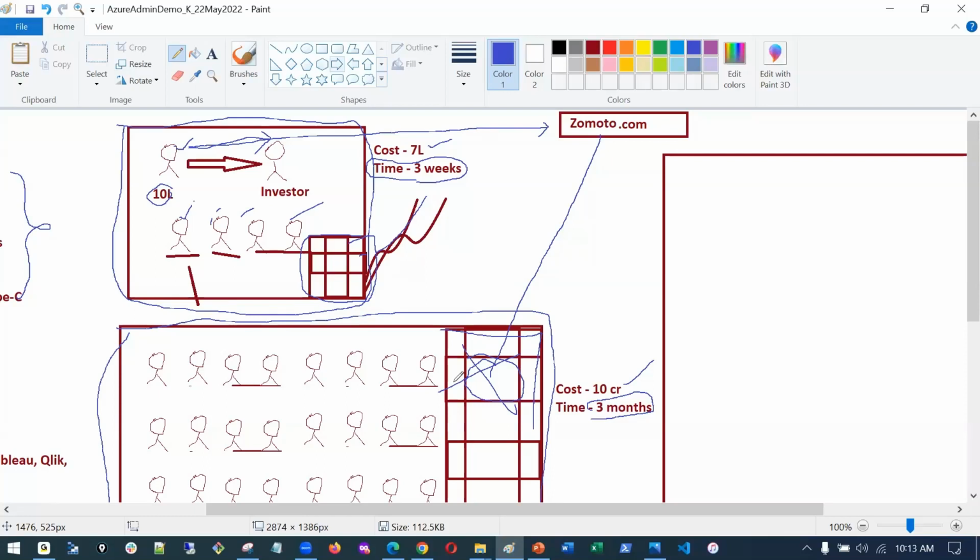Loss, huge loss. Restaurants prepared huge amounts of food. So on what basis did they prepare the food on Sunday? They'll take the previous Sundays, at least 2 to 3 Sundays. How many orders did we get from Zomato customers? They'll prepare, let's say, 200 orders based on previous Sundays.